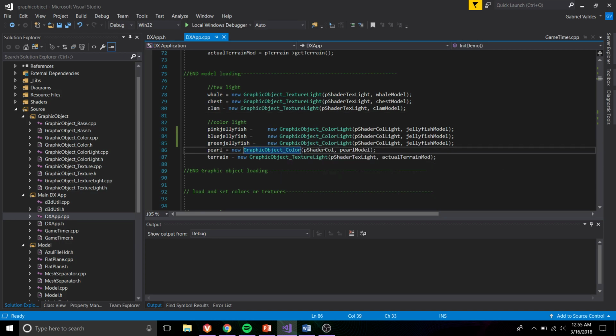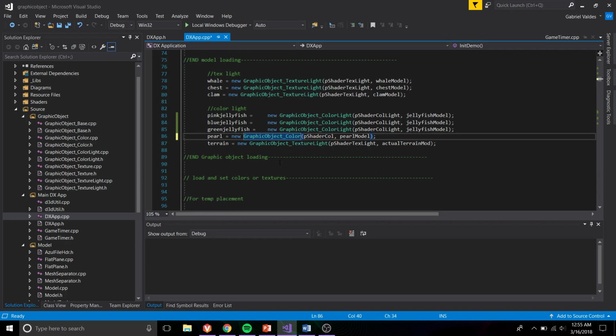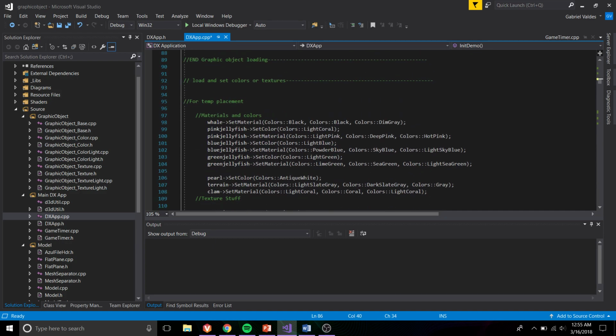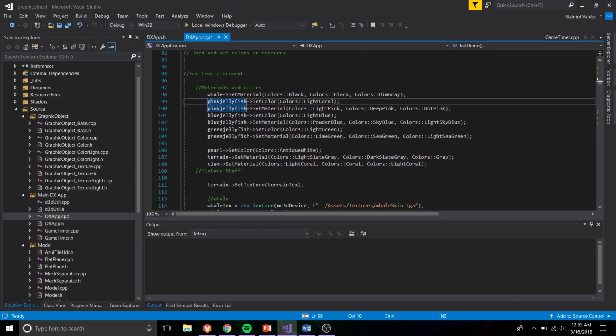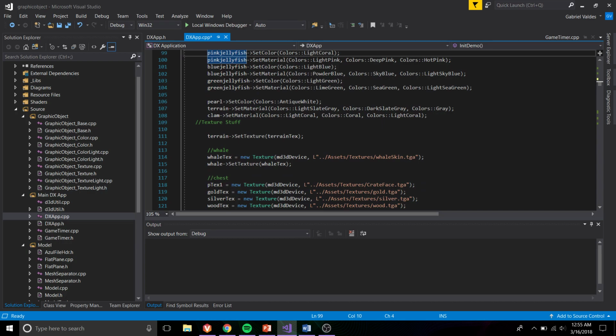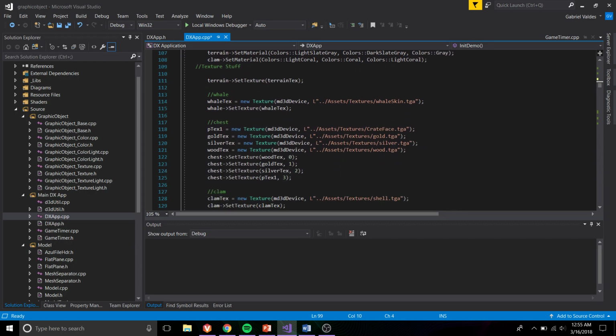I don't really know why I wouldn't make it color light, because the handles on it are different. Whatever. Pearl is a color. Jellyfish are color light. Terrain is texture light. Set the materials for each and the colors. Then the terrain, set the texture.